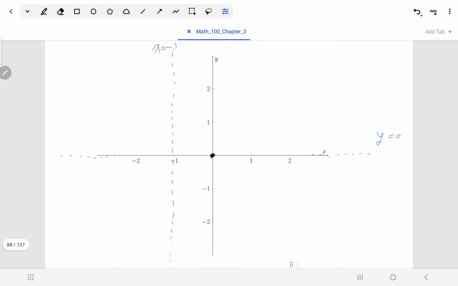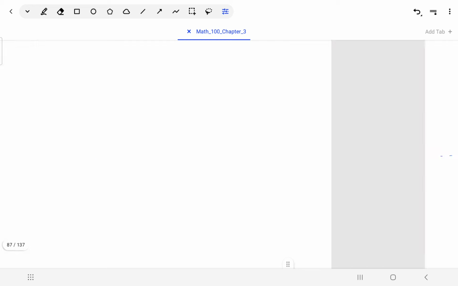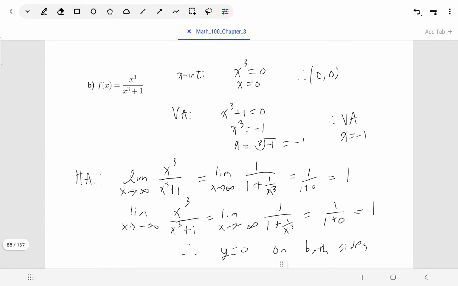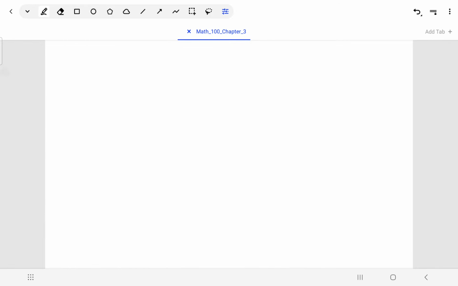Okay, so I've got the beginnings going here, so now let's move upwards and figure out what's going on as far as increasing and decreasing and curvature. So we've got our function, and the first thing we'll want to do is find our first derivative. For that, of course, you're going to need the quotient rule and all the rest. I have already done the work on this one, so in the interest of time, I'm going to put down what I found for my first derivative: 3x squared over (x cubed plus 1) squared.